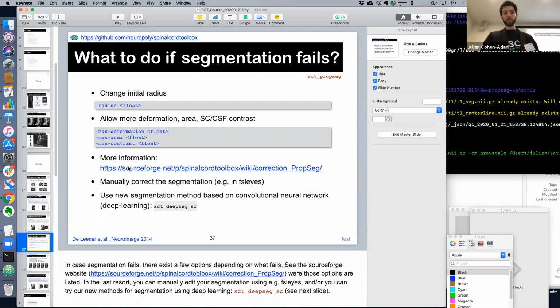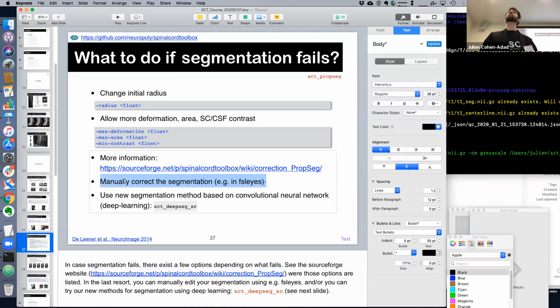There is more information on this web page. And as I said, you can also manually correct the segmentation, really if you're desperate. And it's common to do that, right? And lastly, we can look at another algorithm that was developed about 2 years ago, which is called DeepSeg SC.